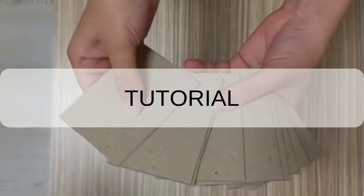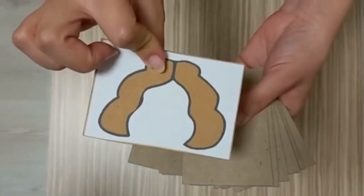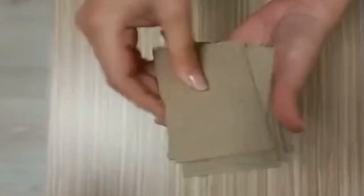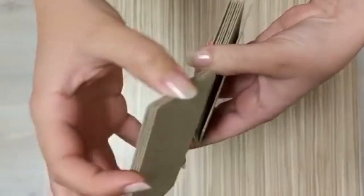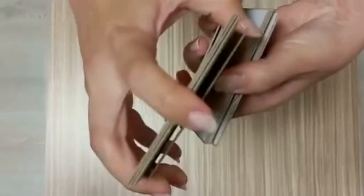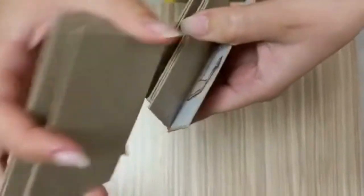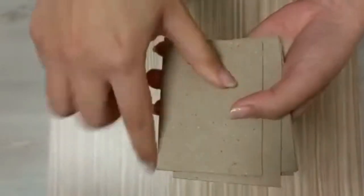Okay, for example, somebody choose this card. Okay. And the chosen card must be the second card, always. First and second. Second card. The order of the first two cards shouldn't be changed while the cards are being mixed. Shouldn't be changed. Okay, like that. And again, second card is our card.